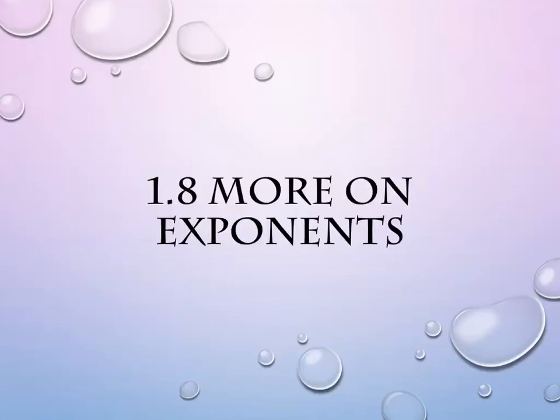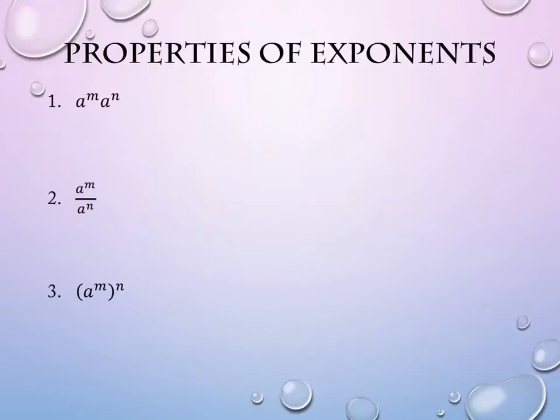Today we're starting section 1.8. We're looking at some properties of exponents. We briefly talked about exponents in a previous lesson, so this is going to build on that. So we're going to take a look at the properties of exponents, and I'm going to justify why each of these is true. Not because I'm expecting you to justify it later, but if you have one of those moments where you can't remember why something works, I want you to be able to sort of reason through what it should be in case that happens.